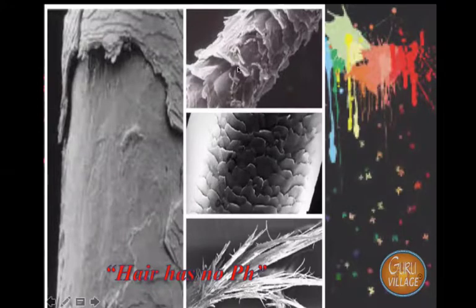Up here in the right-hand corner, these are cuticle layers that have lost all of their CMC, the cuticle cell membrane complex, the lipids in the hair that help hold those cuticle layers compact. They have been worn away because this hair has probably been exposed to chemical services over and over again. You can see they've lost some cuticle here. It's pretty damaged, and there's no way these cuticle layers will ever lay flat again. The only way you'll get a visual that they might lay flat is if you use a heavy styling product and literally coat them, then flat iron over the top to make them look a little smooth. But even then, if you look really close, you'll see the cuticle is still uneven.